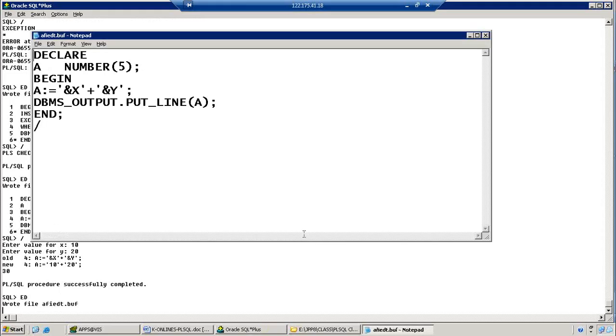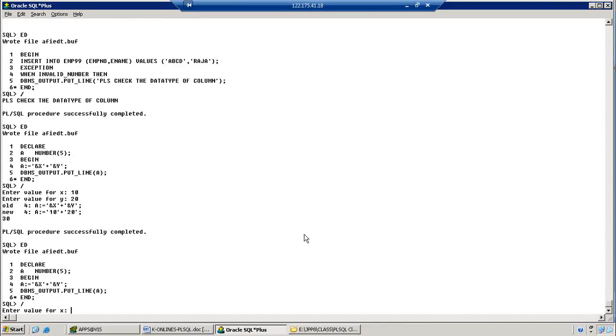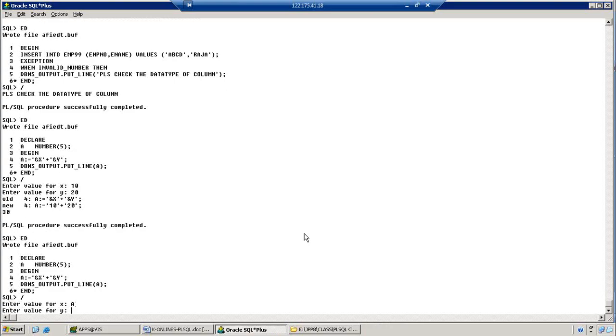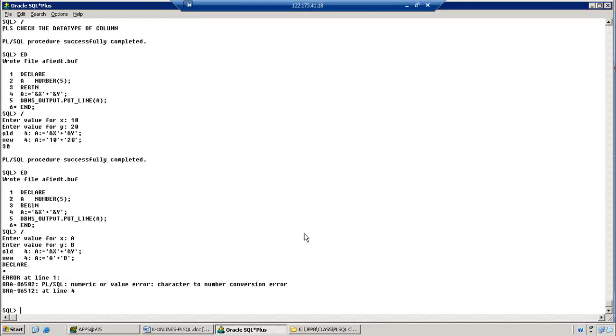Again, we executed x value A, y value B. What is that? Numeric or value error. If at any point of time we are getting this error, how can we handle that?